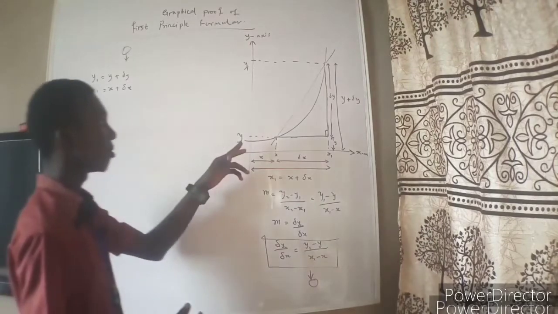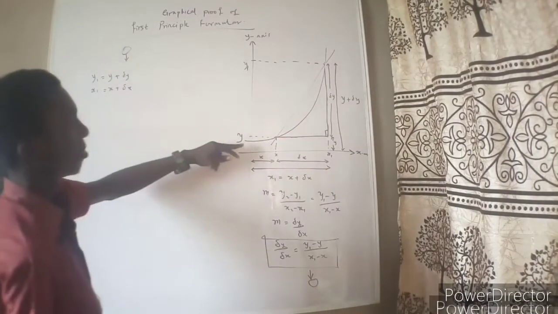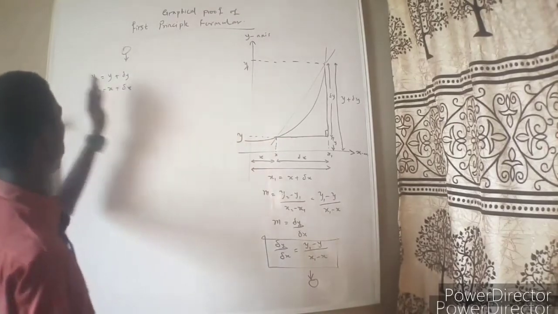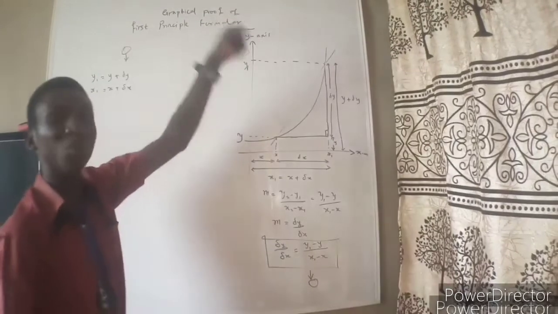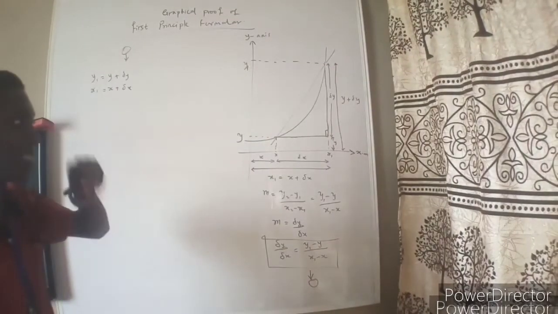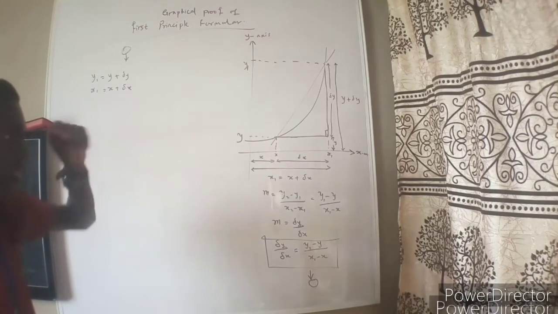So as long as I made it in terms of y1 and y2, therefore y2 will be equal to this. As long as I made it in terms of x0 and x, it will be x equals to this. So that's the reason why our x must change. That's part of the reason it must change.